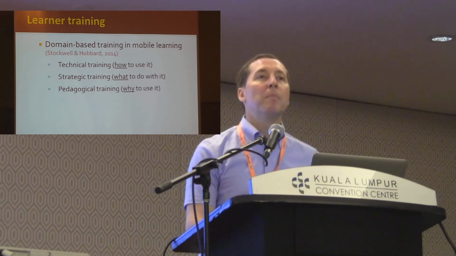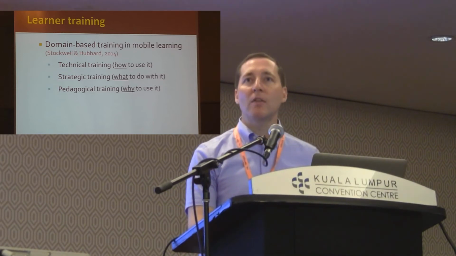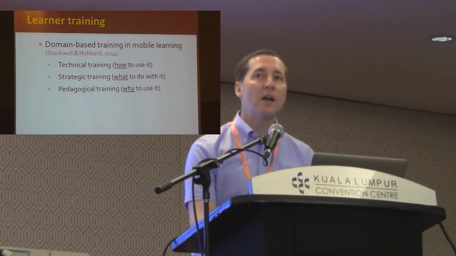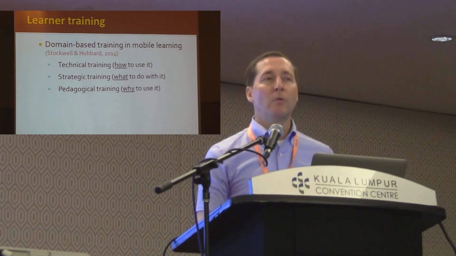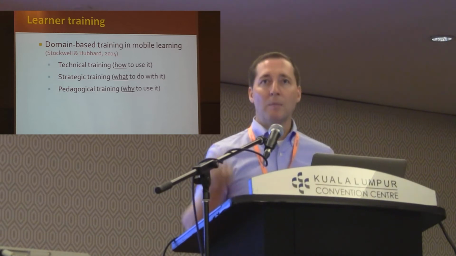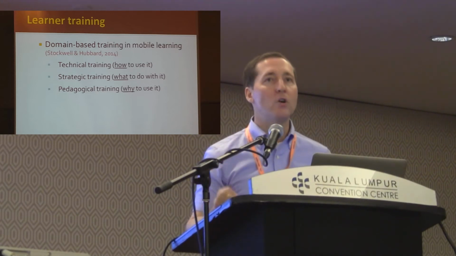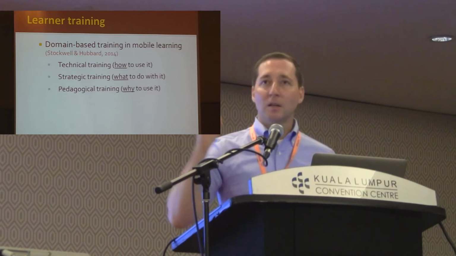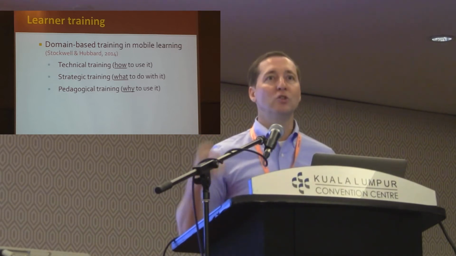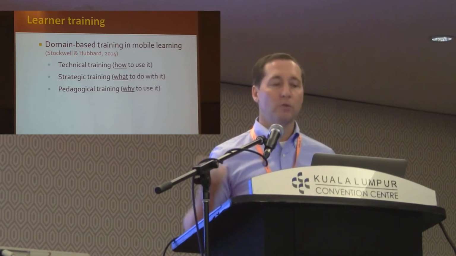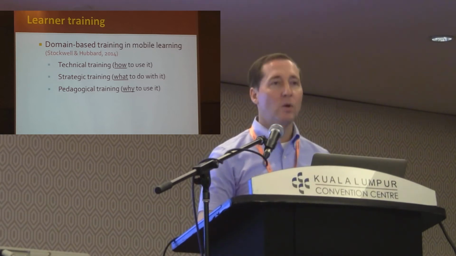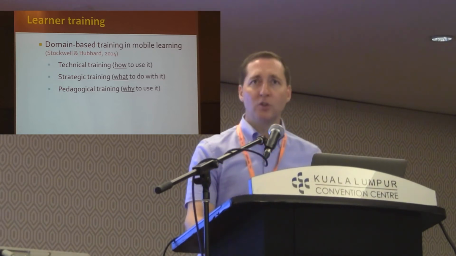That's number one. But then we also argue that there are two other integral parts of training which are not given the attention that they deserve. One of them is strategic training, which is not only how to use the tool, but how to use the tool for learning purposes. Okay? These are not the same. Not only how to use the tool, but then how to use strategies, employ strategies to use this tool for learning purposes. And the third one is why to use it.